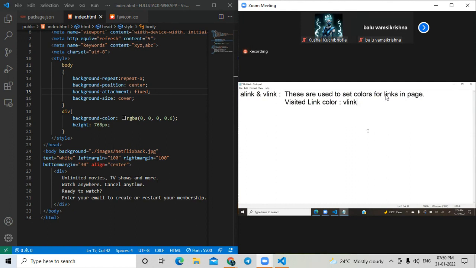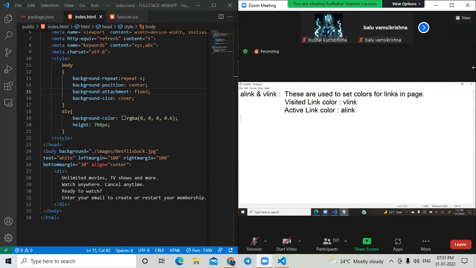And active link color is defined by using alink. Ordinary link color is not there. Ordinary link color we have to apply with CSS. Later you will learn. As of now, you have two colors, visited links and active link.